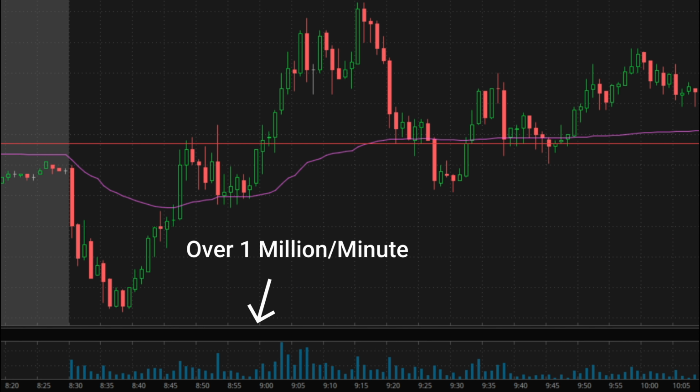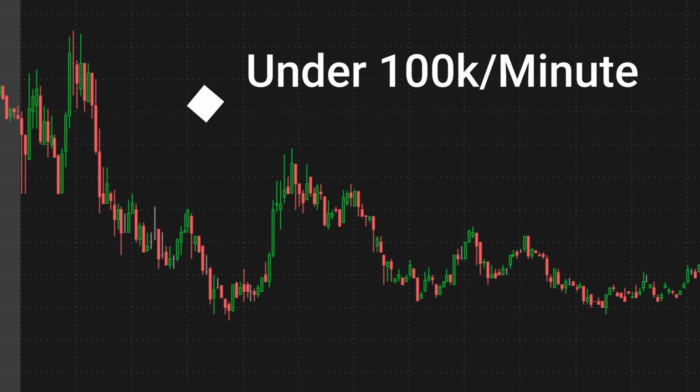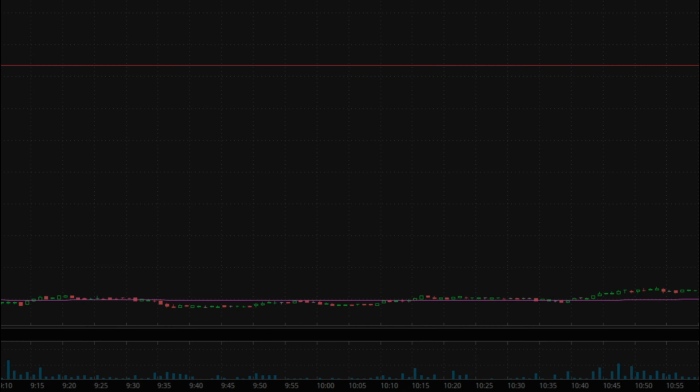And that's honestly true for most momentum strategies because volume helps prop the stock up, and sometimes a stock's chart can be a little bit misleading, where it looks like it has good volume, but it really doesn't. Maybe it has less than 100,000 shares traded per minute, and so focus on high volume moves if you're trading momentum, and it should help your results in these situations.